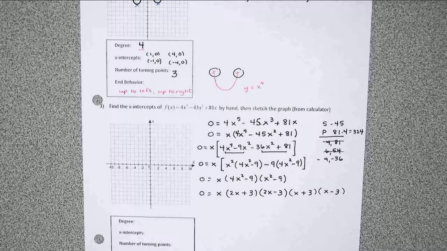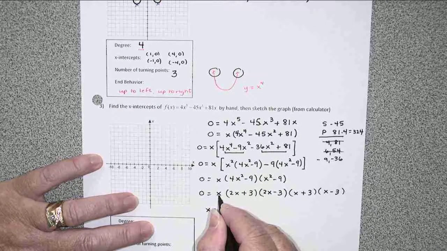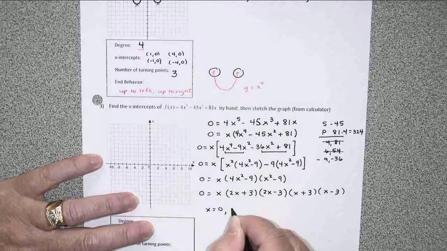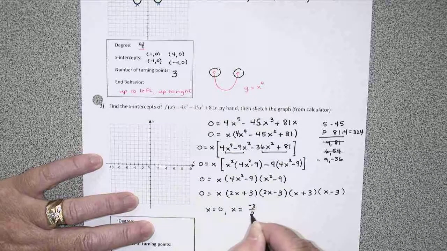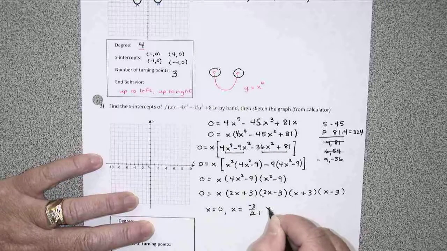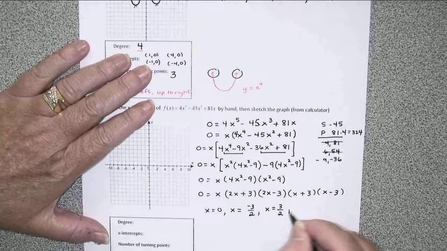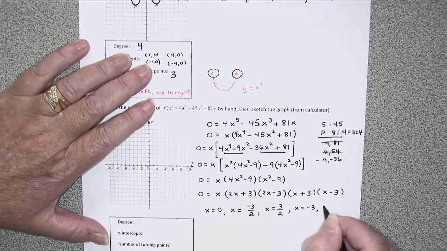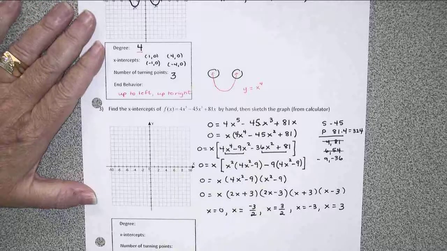All right, so I have 5 linear factors here. The solutions that this is going to give me are x equals 0. Here I would get a negative 3 divided by 2, and over here a positive 3 divided by 2, and I set those equal to 0. X equals negative 3, and finally x equals positive 3. So, got a lot going on in a fairly short space. Let's see what we can do.